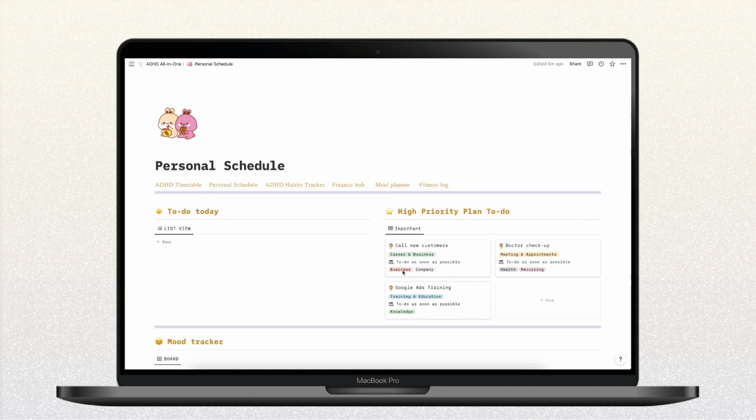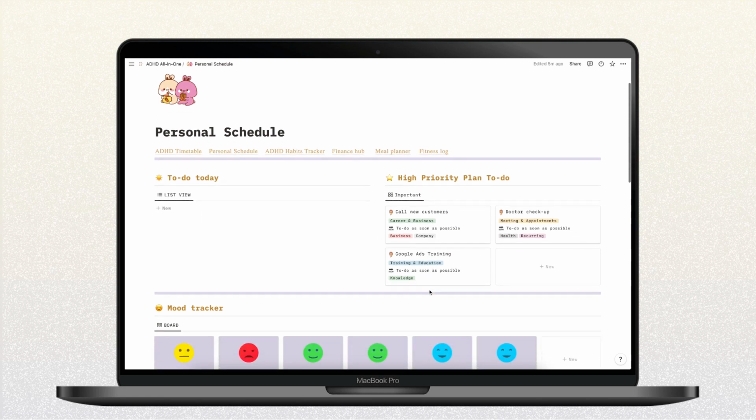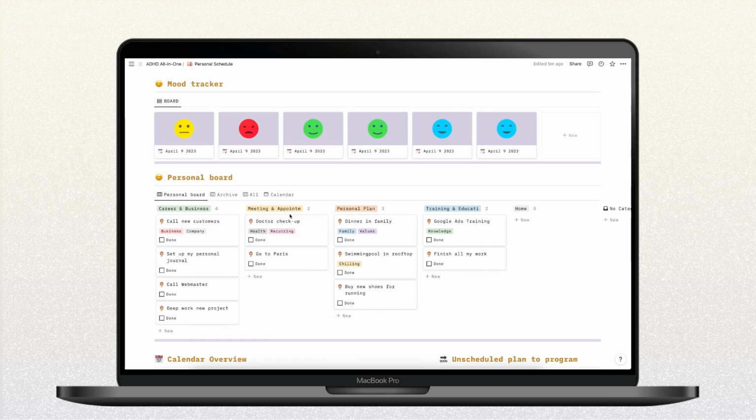The personal schedule is here to organize your life by planning multiple plans from one unique database. First of all, you will find plans for the day in the high priority project at the top of your dashboard. You can organize your plans by categories that you will also find just below. We will create a plan for today.